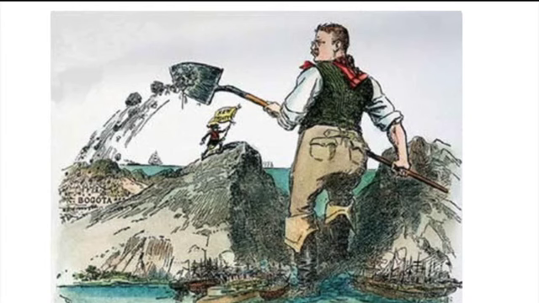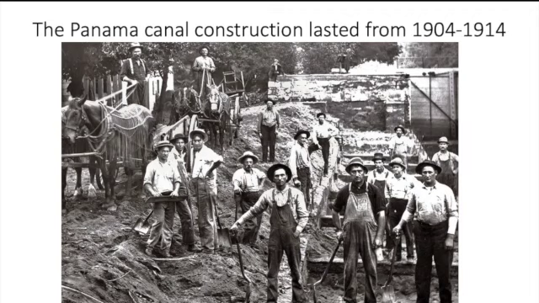However, the new government of independent Panama had to sign the Hay-Bunau-Varilla Treaty of 1903. This treaty gave the United States control over the 51-mile-long and 10-mile-wide canal zone, which it promised to protect. The building of the canal began in 1904 and was completed in 1914. Amazing that such an endeavor only took 10 years.